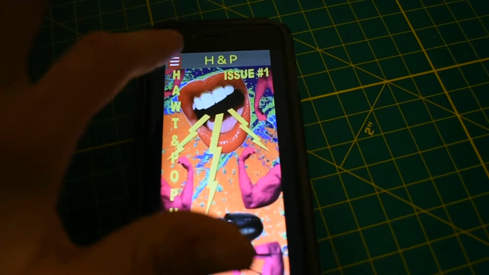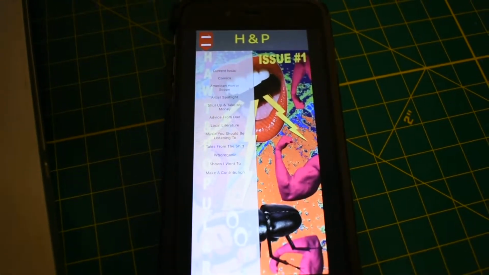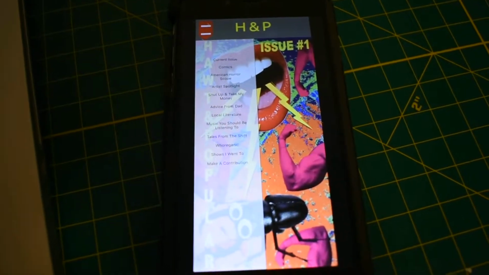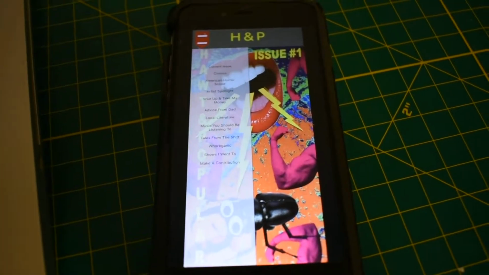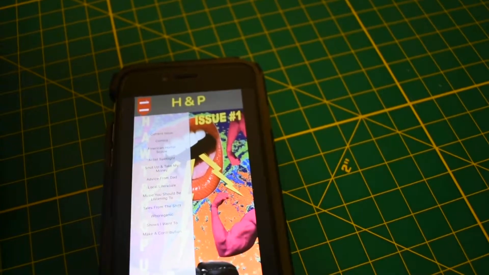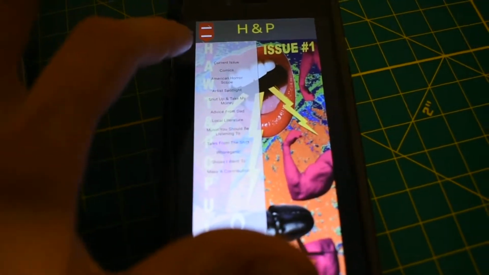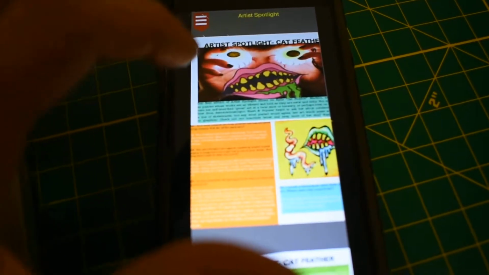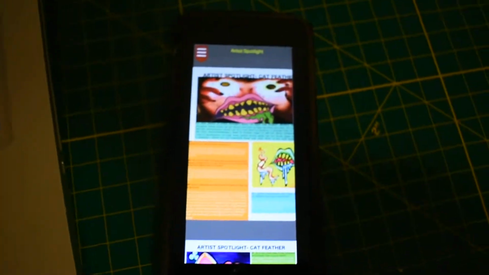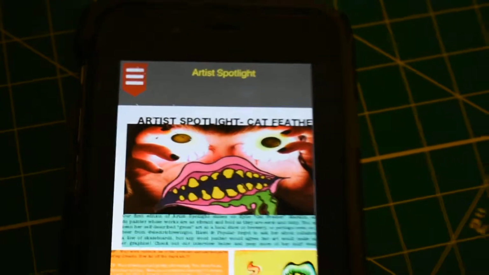And to start, you'd tap on the menu, and you see that the menu's dropped down. From there, she's probably going to want to see the artists, what they've got going on. So we are going to tap on the artist spotlight button, and we're going to see some artwork by a local artist named Cat Feather.